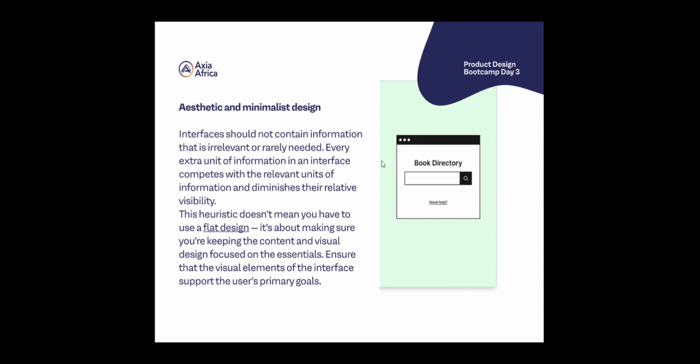The Google search bar, this is like a basic wireframe of how the Google search bar looks. Very, very simple. Interfaces should not contain information that is irrelevant or rarely needed. Every extra unit of information in an interface competes with the relevant units of information and diminishes their relative visibility.